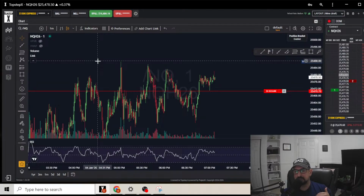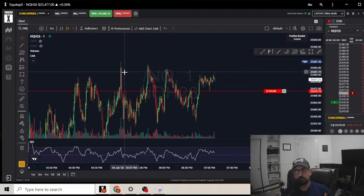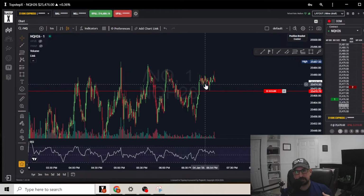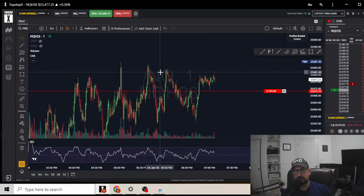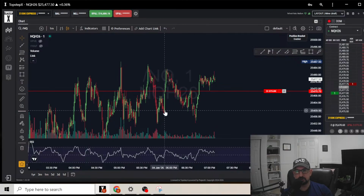Something I like to see is price separation at lower peaks to validate a possible reversal. So if you see here, we had a peak, a lower peak, and another lower peak. And then we have this flat bottom area right here. So we'll see what happens here. Again, I should have waited until we got back up to this peak to short it. But I took the trade right here on the first contract, and we were in the green. But I was like, oh, this is a shitty entry. I should have waited to this top.